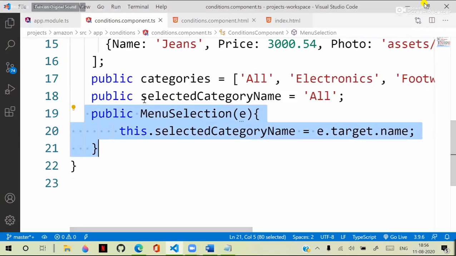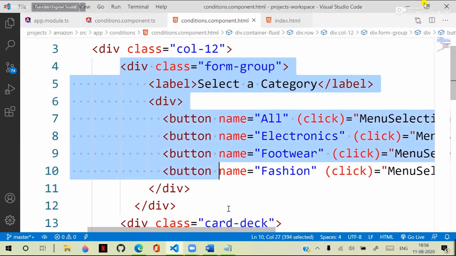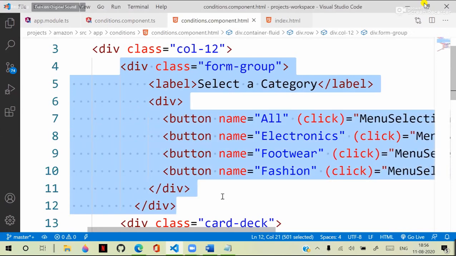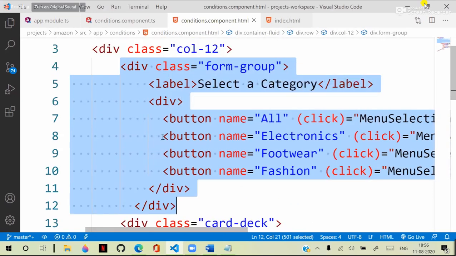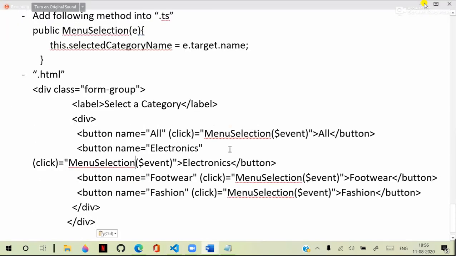In the .html, we are just adding these buttons and keeping that. We are using the same event on click, but the button related value, the button related name, is different.